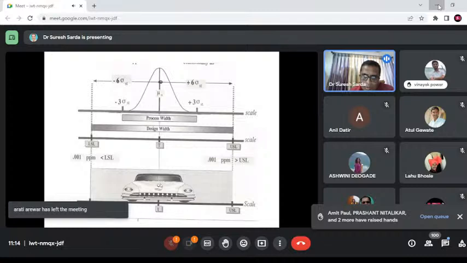So defects per opportunities means defects per unit divided by number of opportunities. How do you get defects per unit? You divide defects by units. And how do you get total opportunities? You multiply the number of units by the opportunities. So 16,626 multiplied by 6, you get total opportunities.